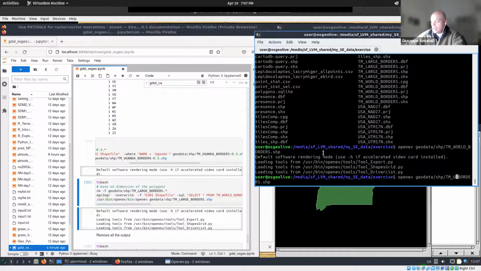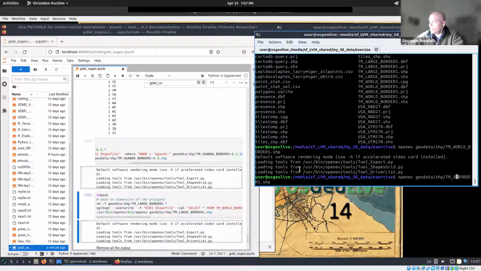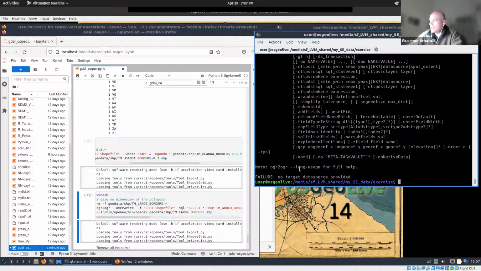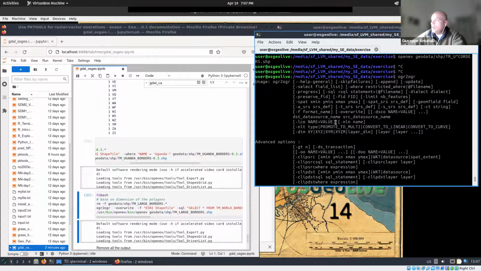You can do it with OGR to OGR, which is very handy. You can do a lot. If you press OGR to OGR, you can see there has been quite a lot added in the last 2-3 years. In the beginning the options were very small. You can do spatial cropping, and even if I didn't use it much, you can crop with another data source.